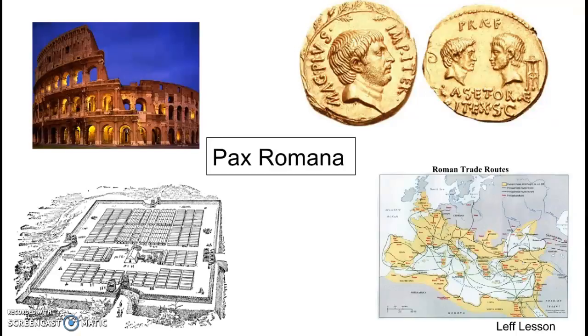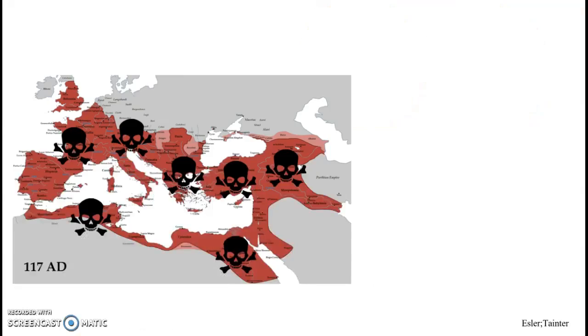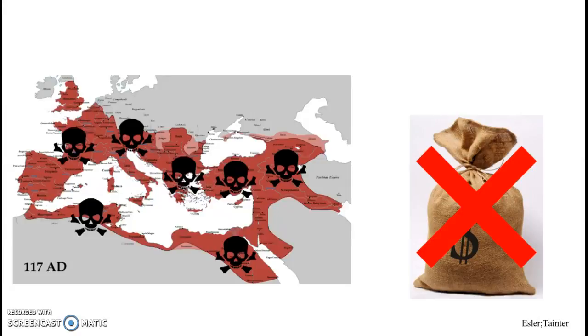Rome flourished in this time of peace until the lack of conquering forced many economic trends to come to fruition. This caused Rome to spiral into economic and political chaos in the 3rd century. When Rome wasn't conquering, they made a lot less money. That, when coupled with depopulation, led to the economy being weakened.